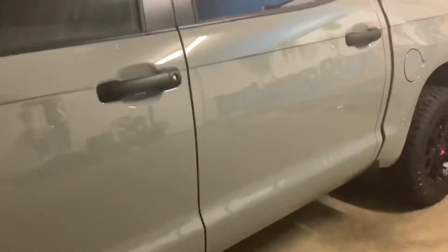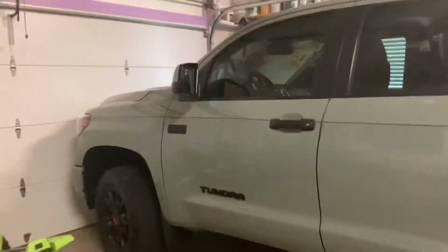So a good thing that I like about this truck is the color. Even you will get some reaction from people, basically my neighbor said that he liked the color, and congratulations, things like that, right? Because I mean, I never seen this color before until we bought this truck, but people like this color, the design.